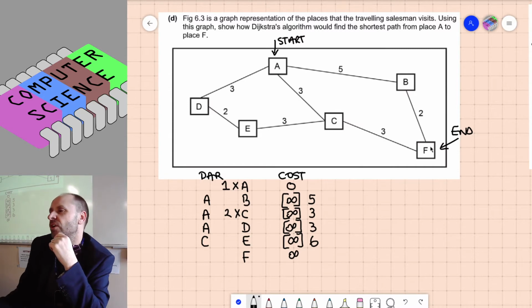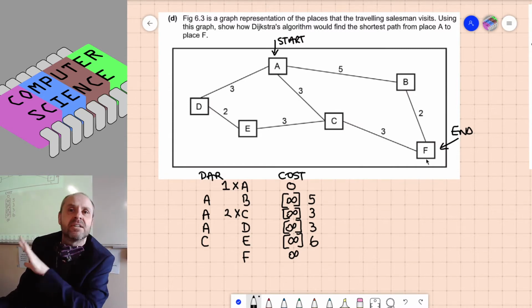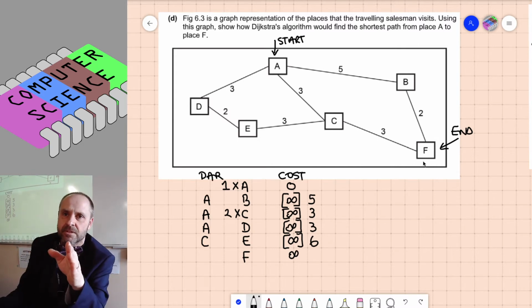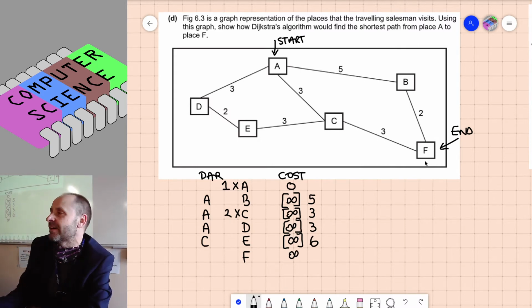Right, so the other one I've got is this F thing. That's where I'm looking to get to, but I'm only looking at it as a neighbour. I haven't visited it yet. So please don't say, oh, I've finished, because you haven't. Right, so it's going to cost me, and these were nice numbers on this one. The next one, I'll need some help when we get onto that one.